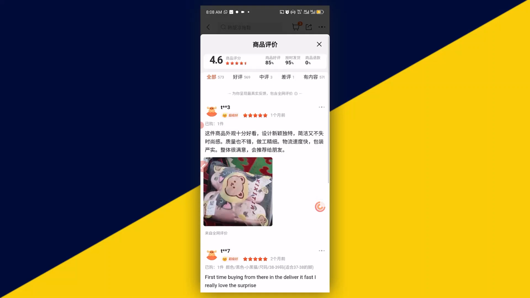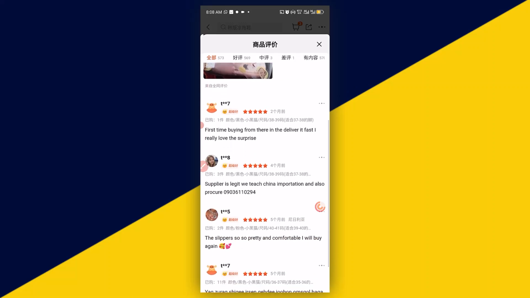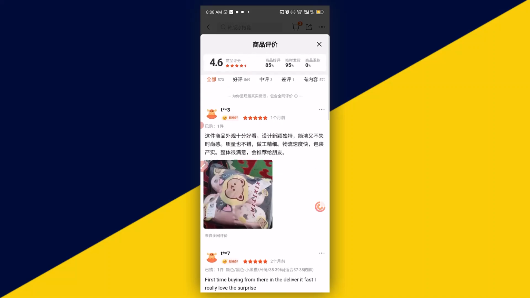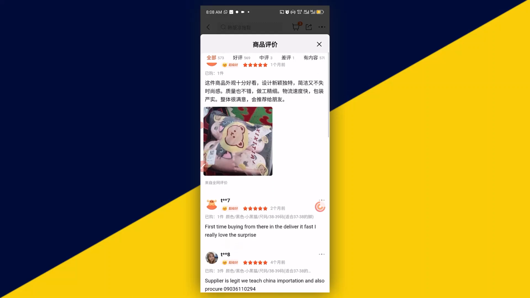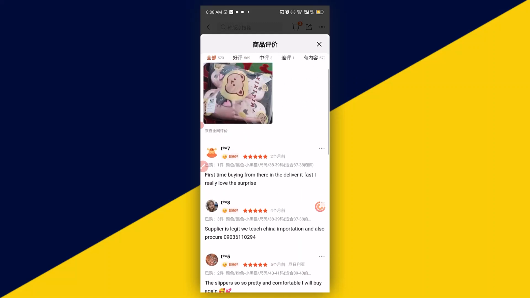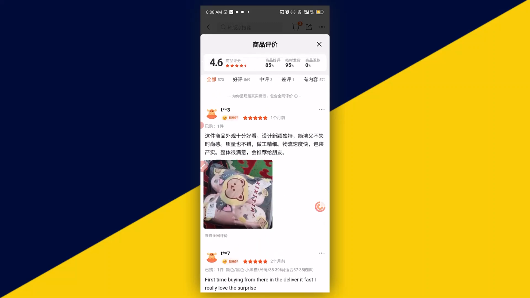Once you click on it, it's going to take you to this particular page. The more you scroll down, the more you see product ratings. However, this depends on the number of sales this particular store made in the past before you are checking their sales rating. One important thing you need to take into consideration when you are checking the product rating on 1688 is that you need to pay proper attention to the reviewer ID right here. This is because some of these sellers do buy fake reviewers.